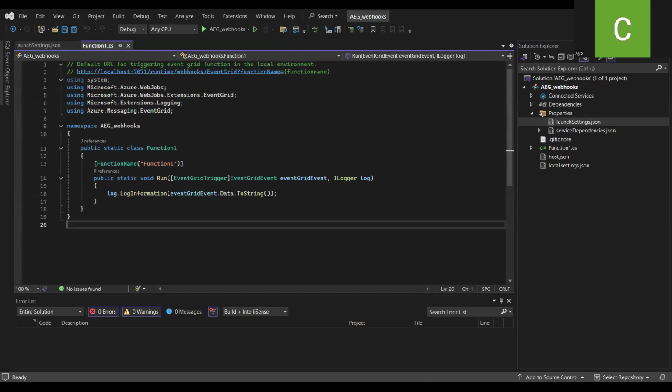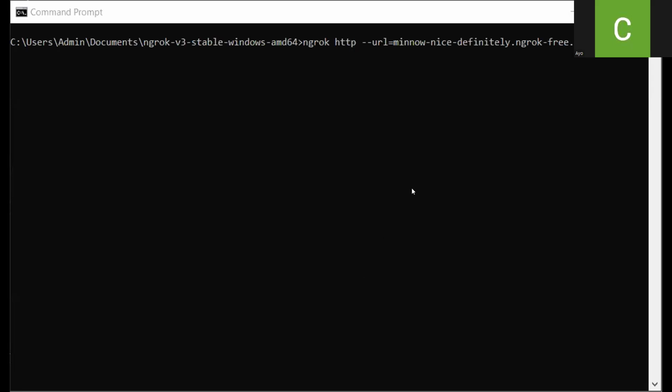So let me return to my command prompt, and I would enter 7008. So I think this is good. All things being equal, this should work well.